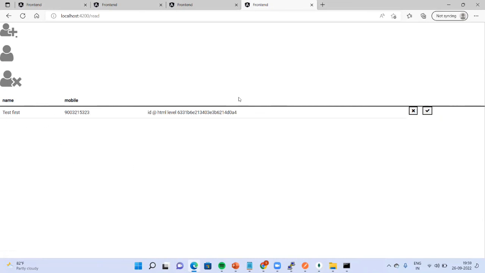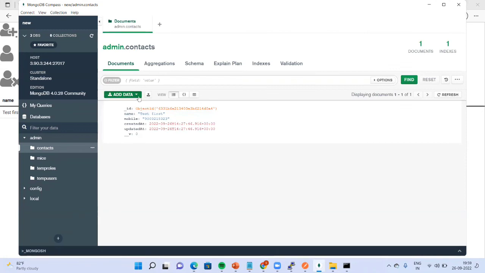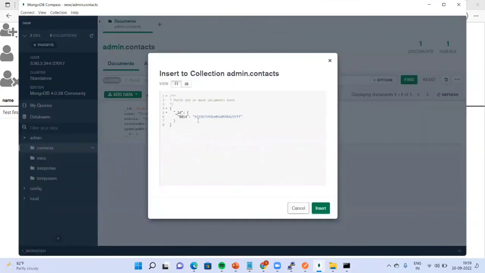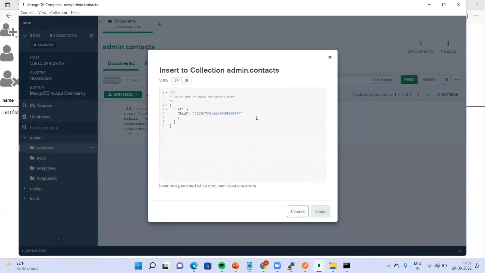Let me add one more thing. Add data. Is it possible? Export collection, add data, insert document. Let us try that. Name.